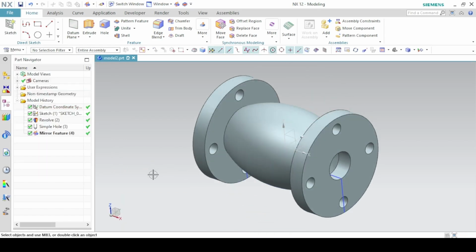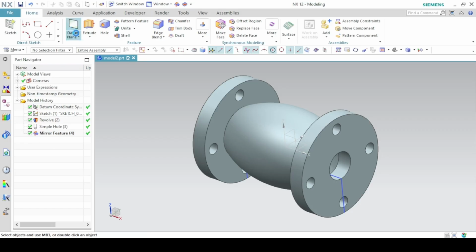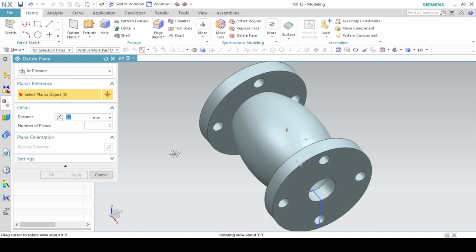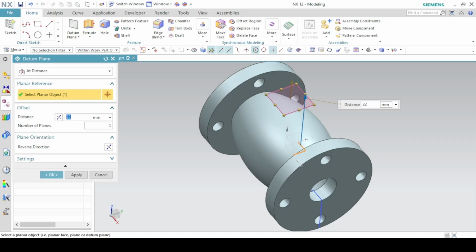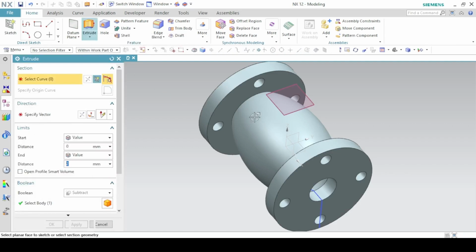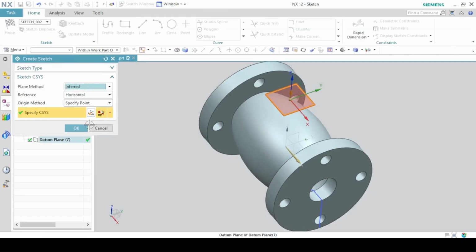Next we add this extension to it. So we create a datum plane at a distance, and the datum plane should be similar to this XY plane. And the distance from where the datum plane is to the one we are creating is 22. Okay. So we extrude, sketch section, click on this datum plane.